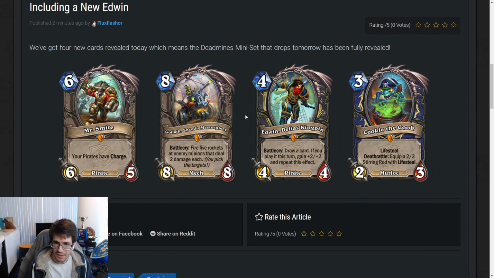Next up, Edwin Defies Kingpin. 4 mana, 4/4, Rogue Legendary. Battlecry, draw a card. If you play it this turn, gain +2/+2, and repeat this effect. This is pretty cool. And this is probably a much healthier Edwin than the old Edwin.